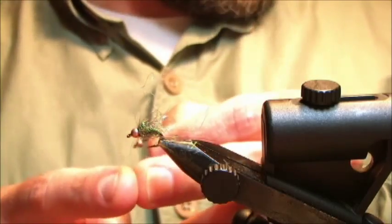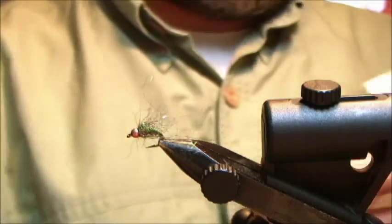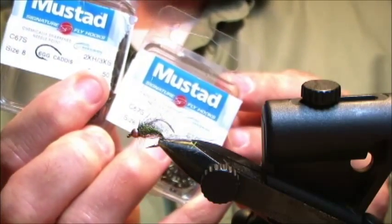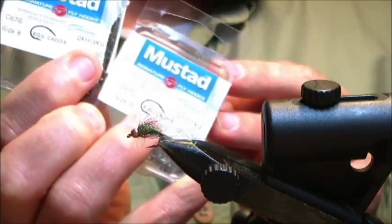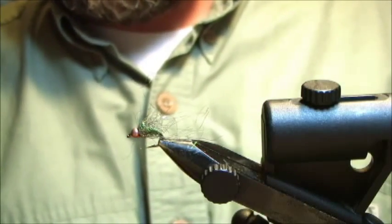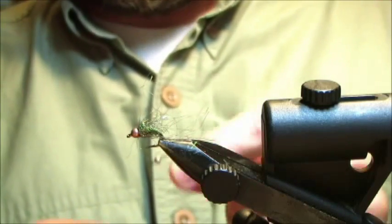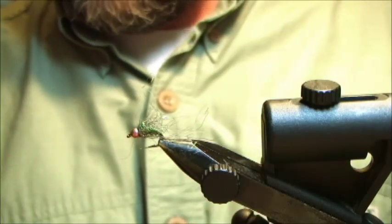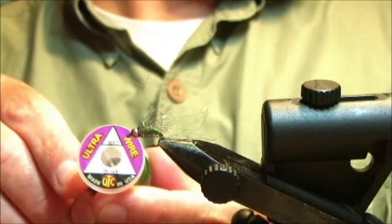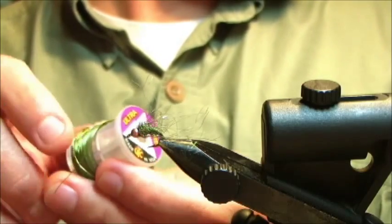I'm going to tie up a size 10, but size 6 and size 8 are also good to use. Size 6 is really good for salmon. And then the bead, you can oversize the bead. I'd like to oversize the bead, but for now, it's just the appropriate size bead. And then we're going to use medium olive ultra wire.